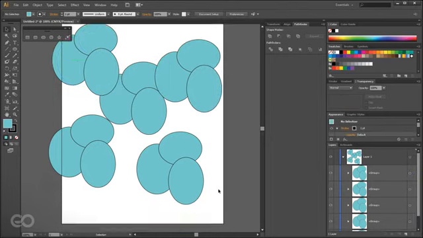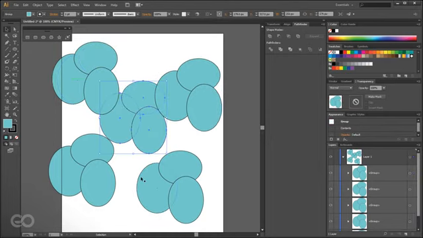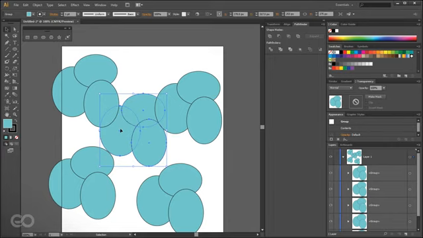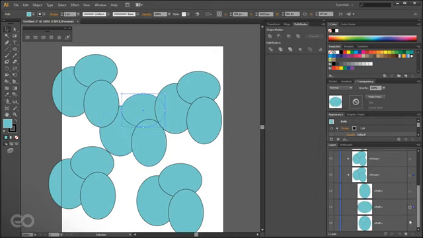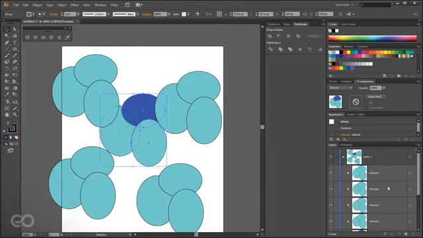Now let me say I wanted to edit this particular group, and I wanted to edit one particular object within that group. I can obviously go to the layers, open up the group, and select one object within the group. As you can see, clicking on any one of these circles selects a single object. If I click over here, it tries to select the entire group, whereas here it selects the individual. I can select it, and let's say I wanted to change the color. I can do that, but it's kind of laborious to go into the layers every single time.